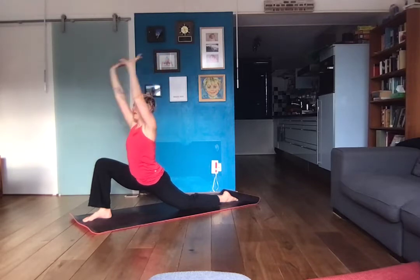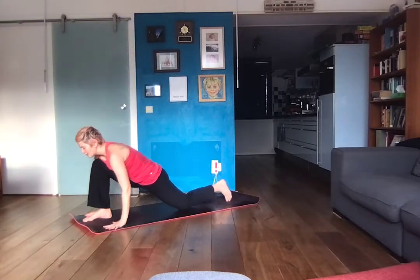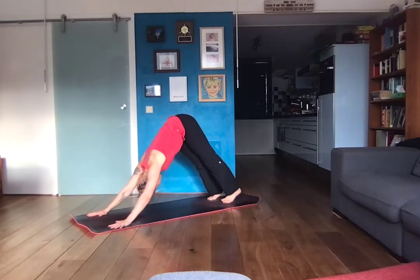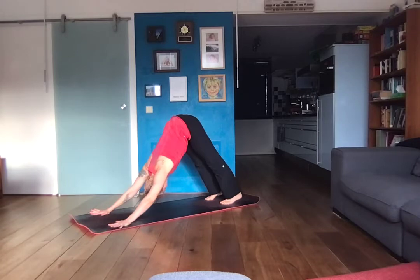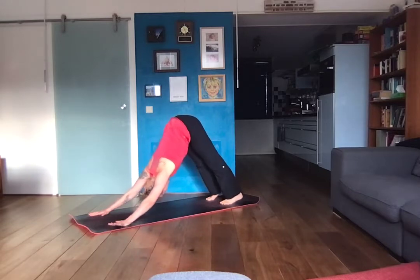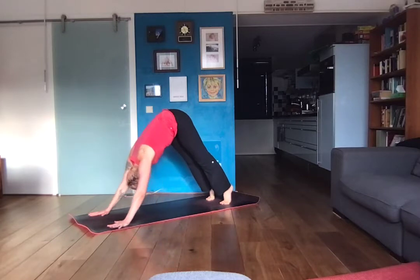On an exhale, hands to the mat, and we step the right foot back to meet the left foot for our first downward facing dog. And giving it a big breath in, settling into the shape, breathing out. An inhale floats us out long to a plank pose.